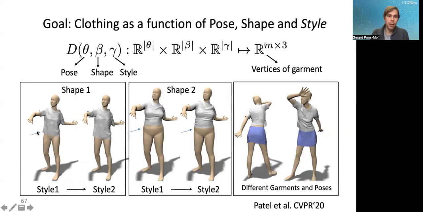So this is what we show here: for one shape, you have one style. And if you change the style, for example, the t-shirt gets larger here. Now, the exact same t-shirt on a bigger shape should look smaller, right? It should be tighter. And this is what this model is capable of doing. Notice this is the same t-shirt as here, and now here it's much tighter. And you can also change the style, allowing you to, for example, change the length of the t-shirt. And you, of course, want to generalize to different poses of people.